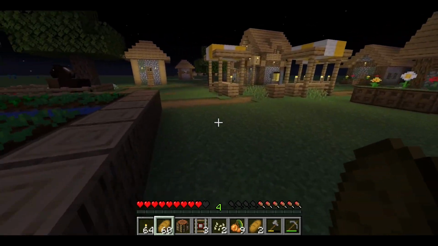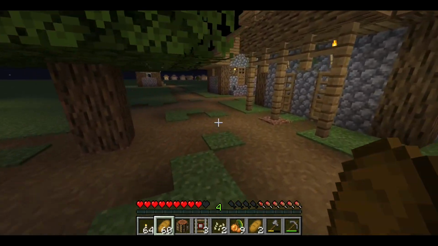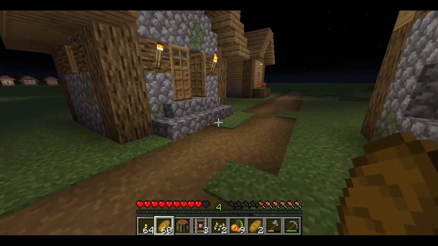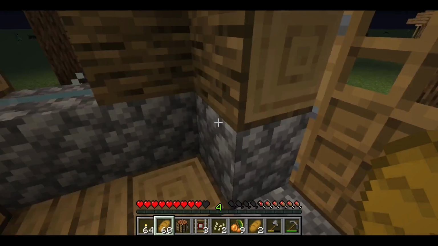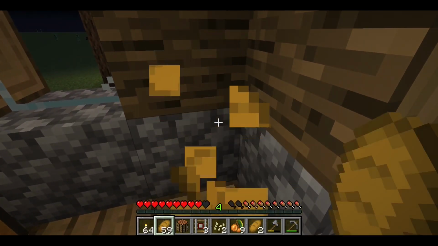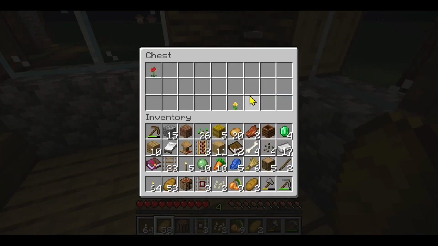And again, horses. Look, this is a cute little village. I like this. It's very properly lit up. Have I been here? Why is this door open? Yeah, I have been here. Pretty sure I have.